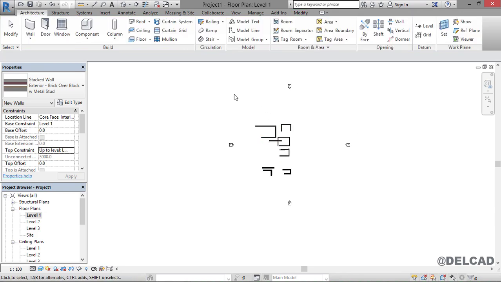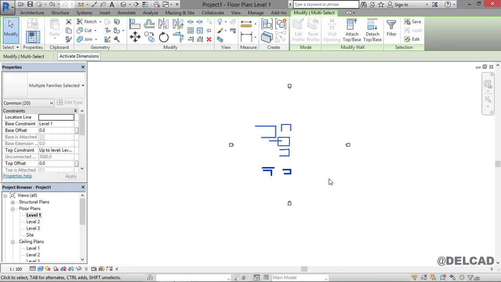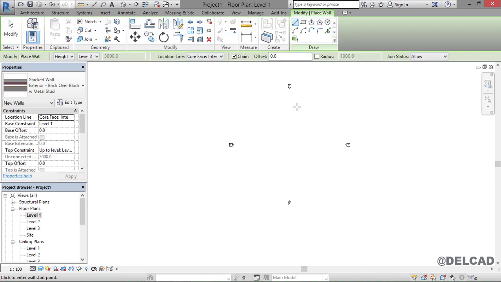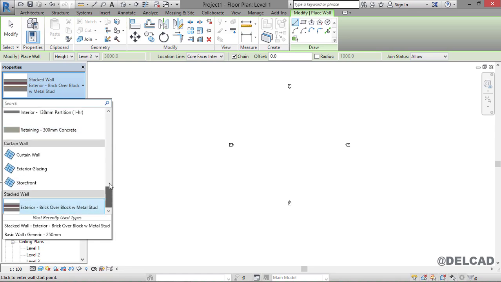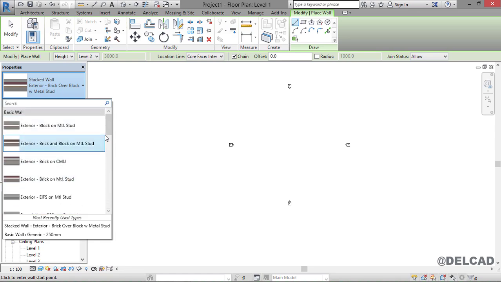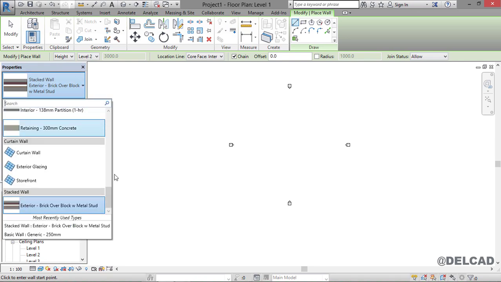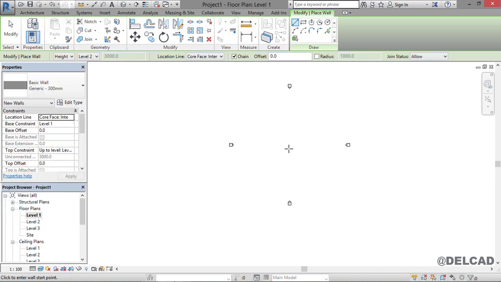So we're going to go ahead and select all of the walls we've created and have them deleted. And again, we're going to go back to the Architecture tab and click on Wall and change our wall from what we have initially to a basic wall, let's say a generic 300 millimeters thickness.